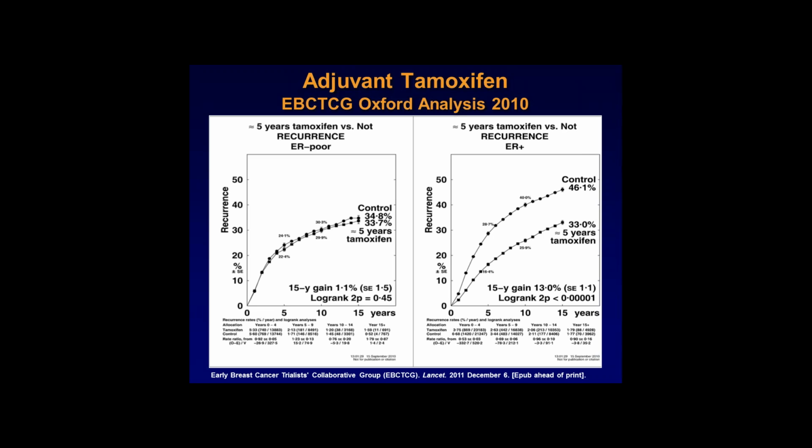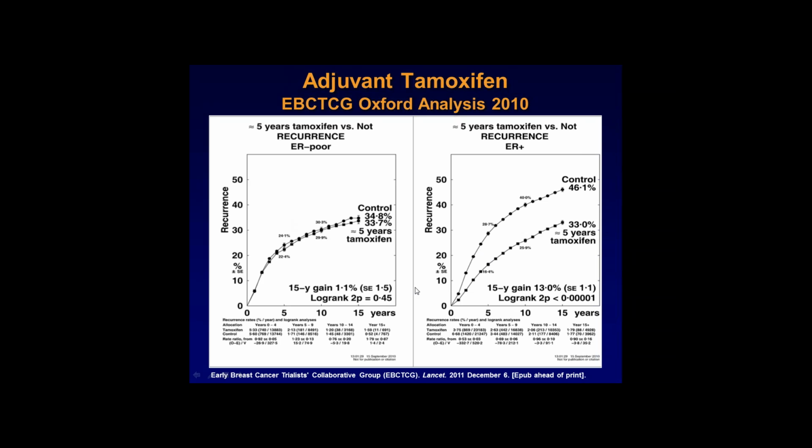So this is actually from 5 years ago when they looked at the follow-up for women who got tamoxifen versus not. And one of the things that we learned, that we didn't know in the beginning, was that tamoxifen or other endocrine therapy only works in women whose breast cancer expresses estrogen receptor. Again, that's 75% of breast cancer, so it's a large proportion. But as you can see, there's no benefit of tamoxifen if you're estrogen receptor negative, and a large benefit of tamoxifen if you're estrogen receptor positive at 15 years.